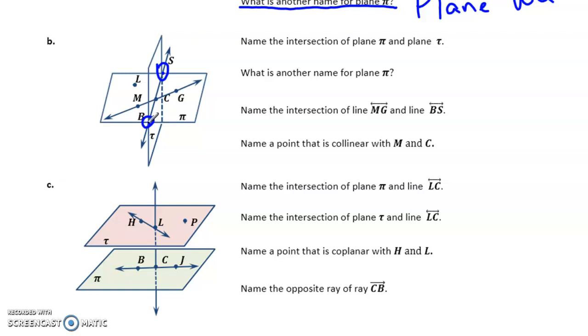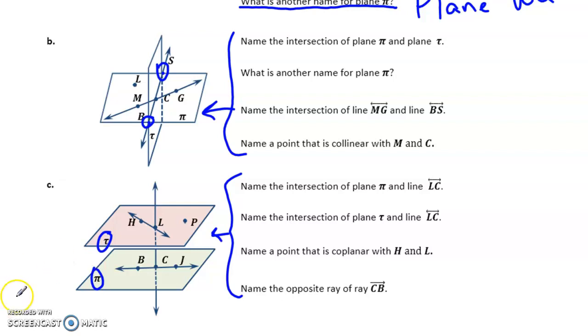And then what I want you to do here is try to answer these based on this picture, and then try to answer these based on that picture. And on this one we have two planes again that don't intersect. So they're like two planes, like the ceiling and the floor. They aren't going to intersect. So based on that, try to answer those, and we'll go over those tomorrow. Okay, so that's what you have to have done by tomorrow.